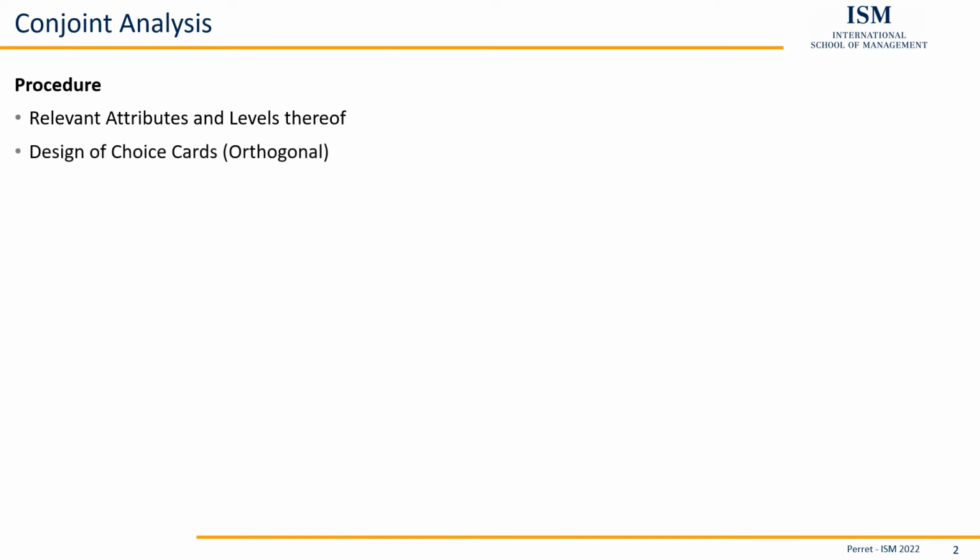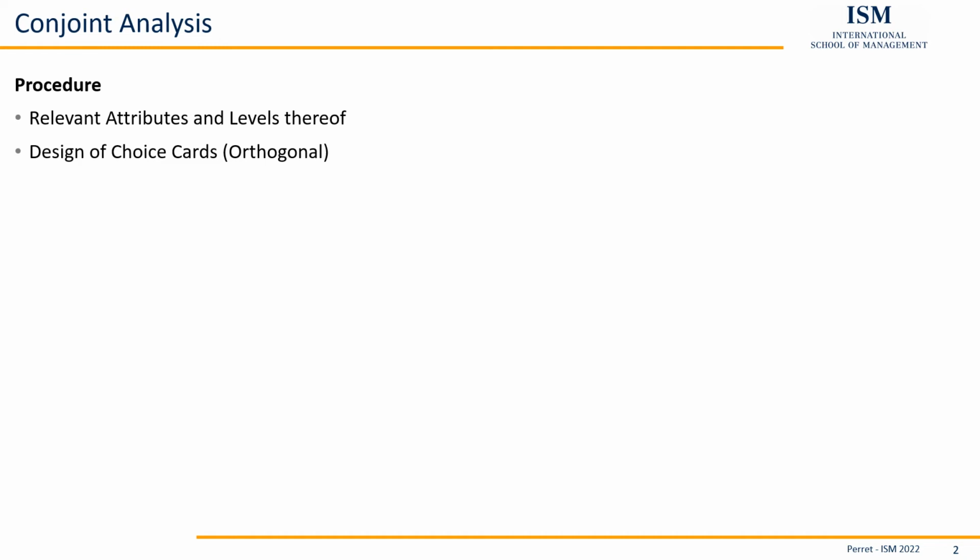Once you have this, you can design your choice cards. I call this here choice cards. Usually you call this choice cards only if the consumer goes with, I have two options, which of the two options do I prefer? However, you can also have, as I said, different designs where he has to rate one of the designs, where he has to say, okay, I want to buy this, I do not want to buy this version. So different versions are possible.